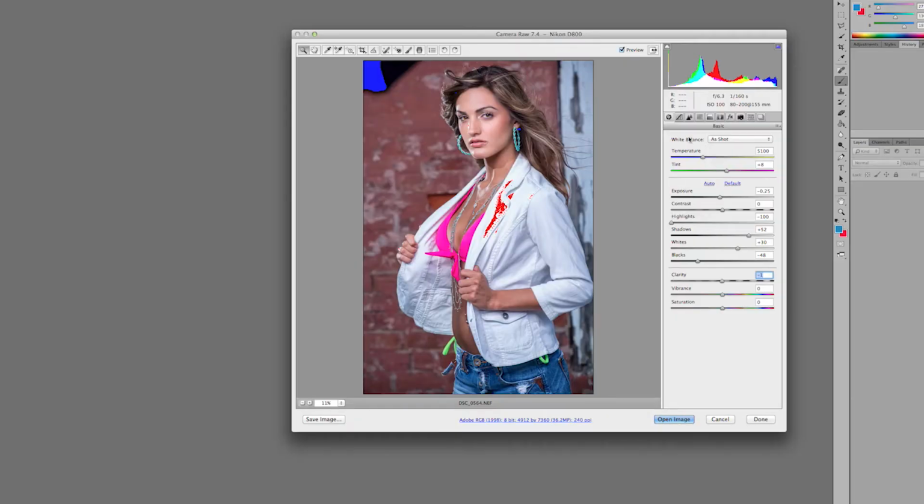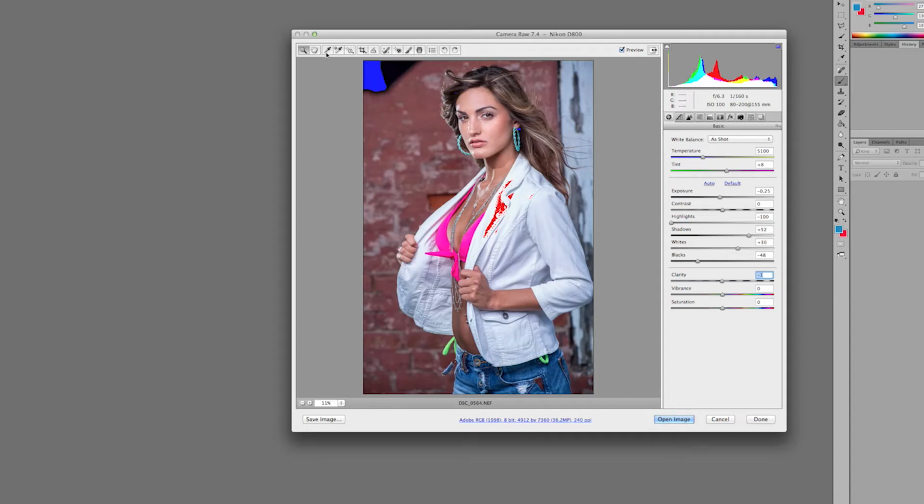With fill light, it adds back in light in your shadows. So keep those things and variations in mind as I go along. But in Photoshop CC or Creative Cloud and Photoshop 6, these are the features that go forward. Now with the tabs, you can also change a few things.